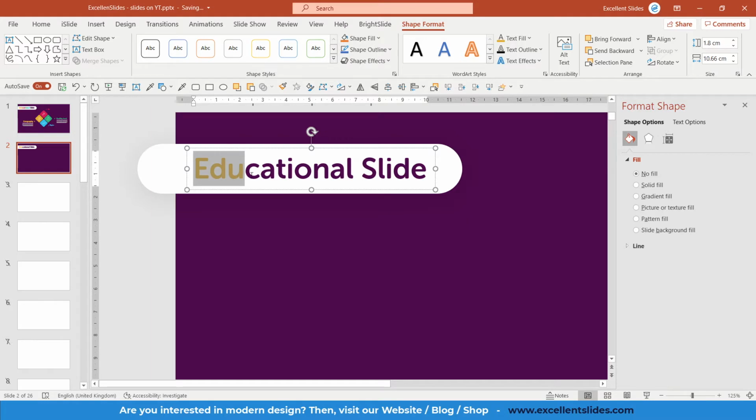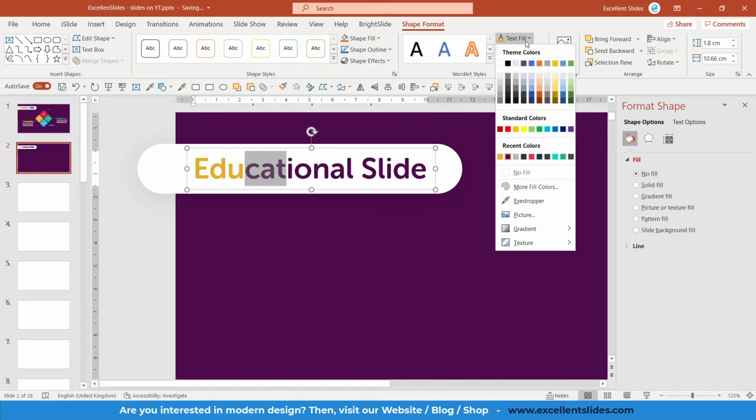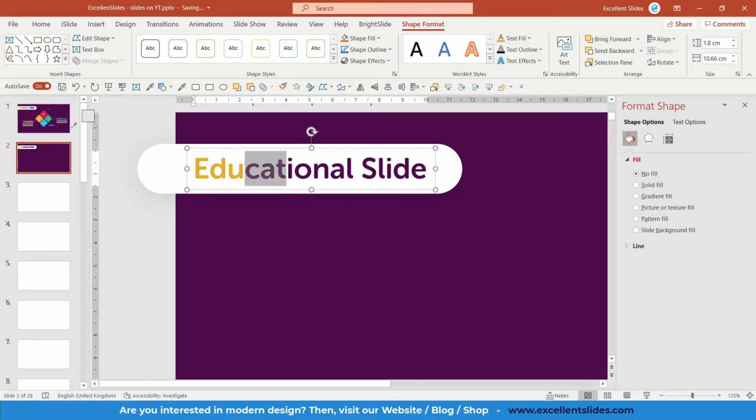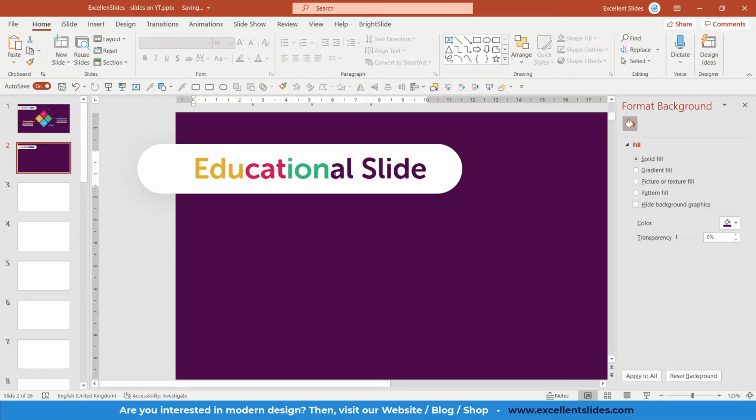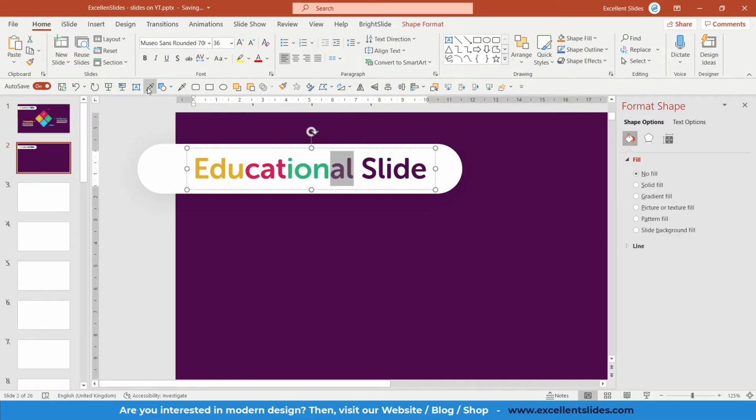Alright, now CAT, the same like earlier, but this one will be this pink color. ION will be this green color. Alright, let me check it. Yeah, exactly. And AL, it will be this blue.